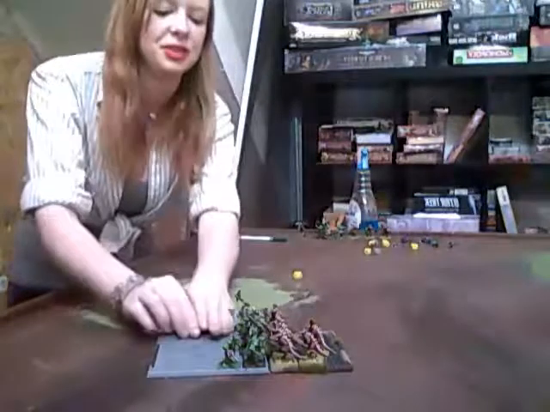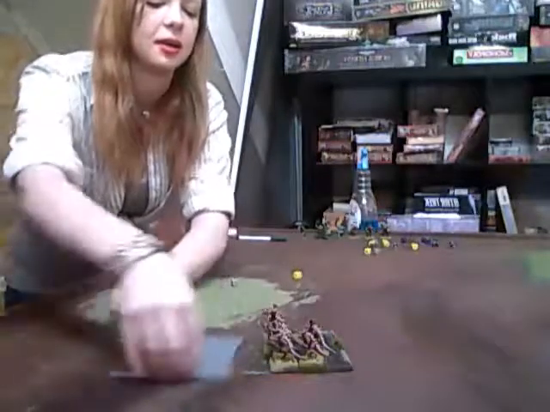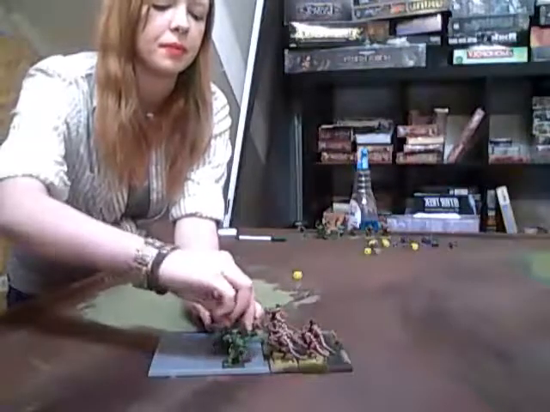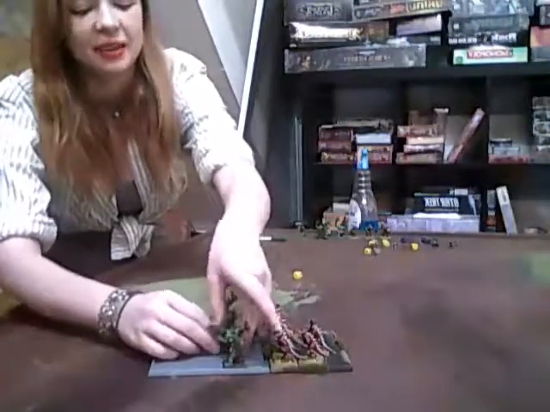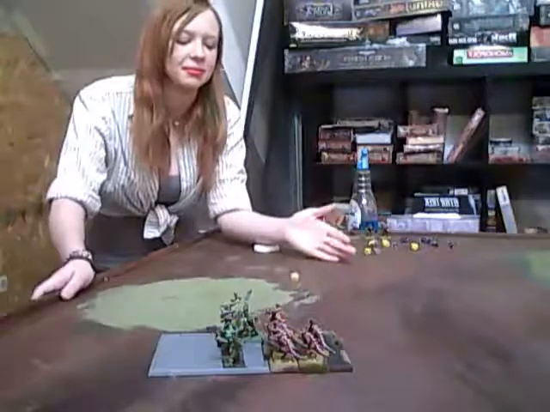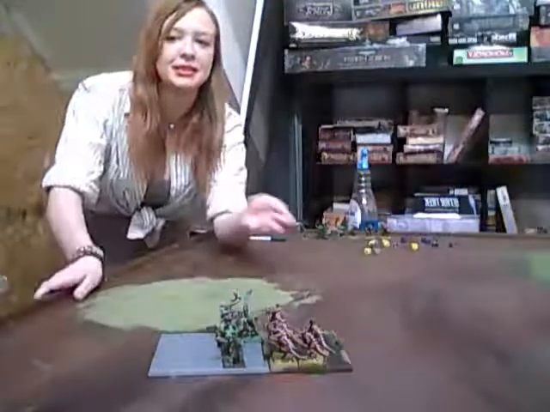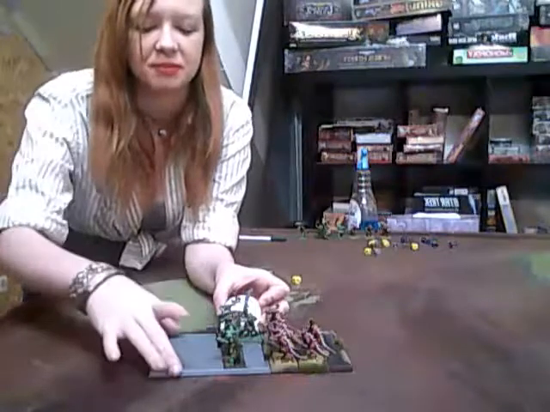In which we turn around, and we've gotten a 6. We roll 2d6 to see how many inches we are fleeing. So it's from the front of the front ranks that we measure.